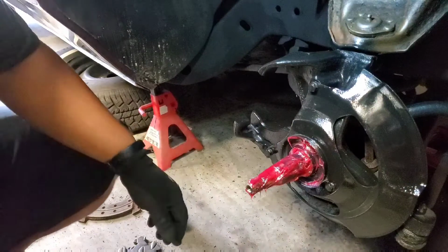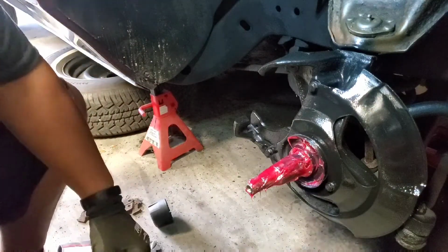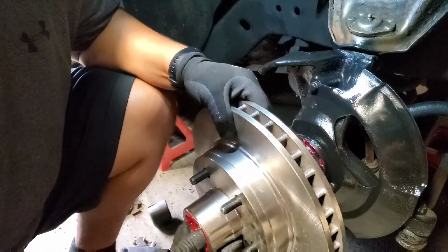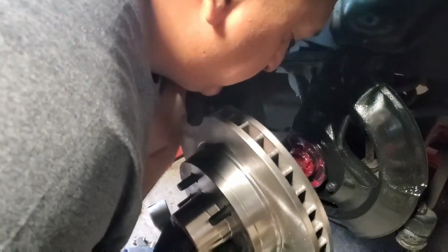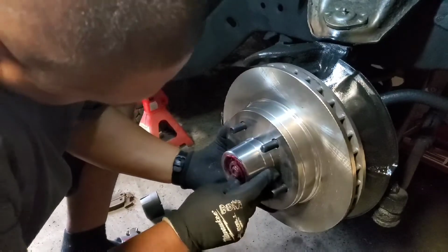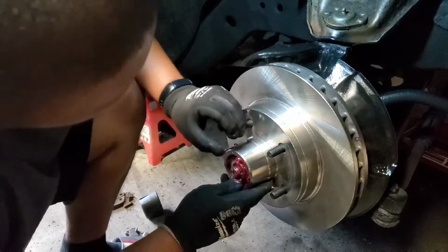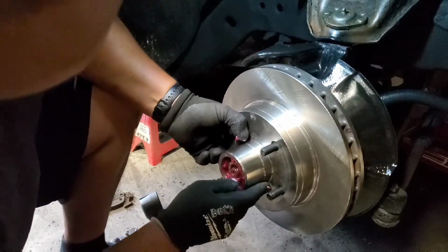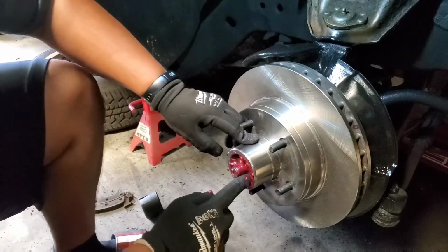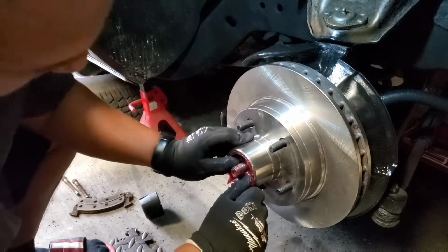All right, so now that we're over here, we already greased this little guy here. Now we're gonna put this guy. Whenever you put it in, make sure you put your thumb in the front. That way you know you're not gonna push the bearing out. You need to make sure the bearing is all the way in and it's sitting right.